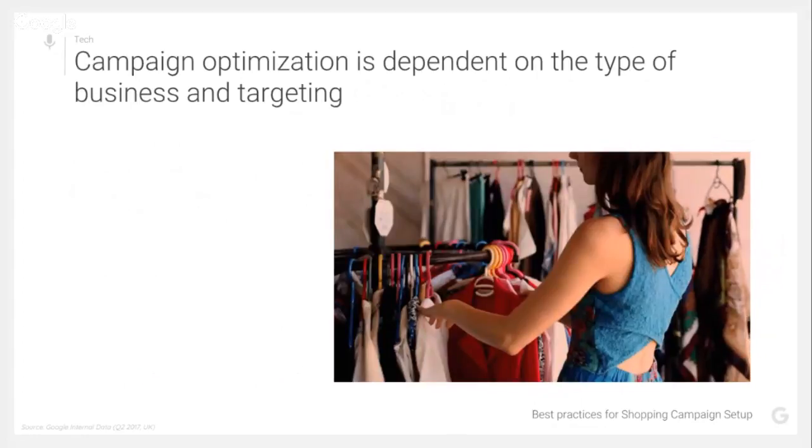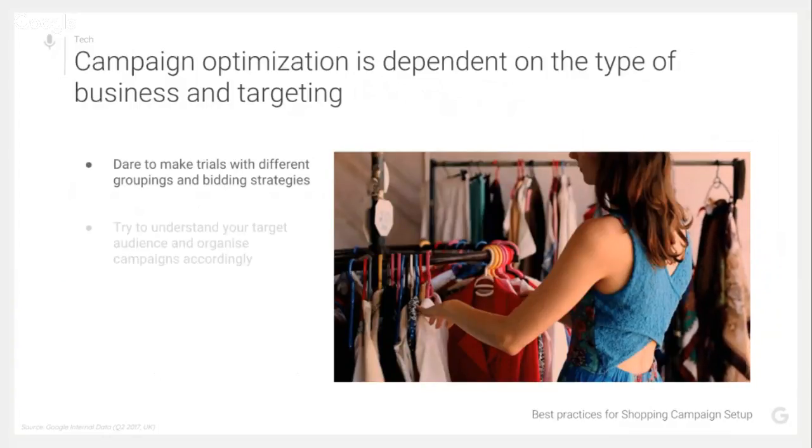Perfect. And so in general, to summarize the whole Merchant Center optimization, it's really dependent on the business and targeting. In that sense, I know that it is a bit challenging to optimize it. And we have two rules of thumb for that. The first is to make trials with shopping campaigns. So try different kinds of groupings of products. Having different products separated into different campaigns, having them in one campaign, having different kinds of bids, and seeing what works the best. Then also trying out different bidding strategies. So having, for example, one campaign with target CPA, another one with enhanced CPC, etc. So you could really try out which one works the best there.